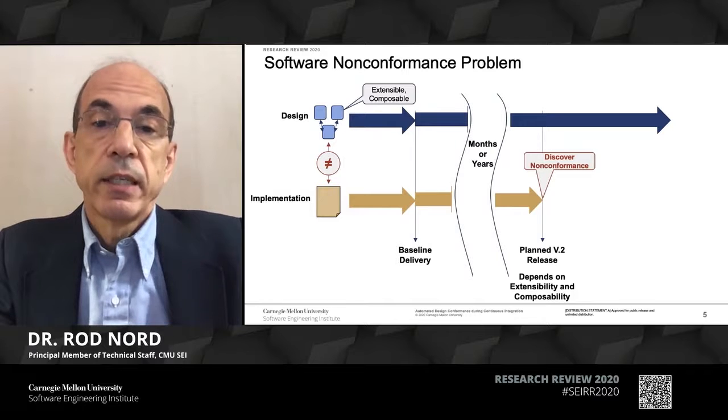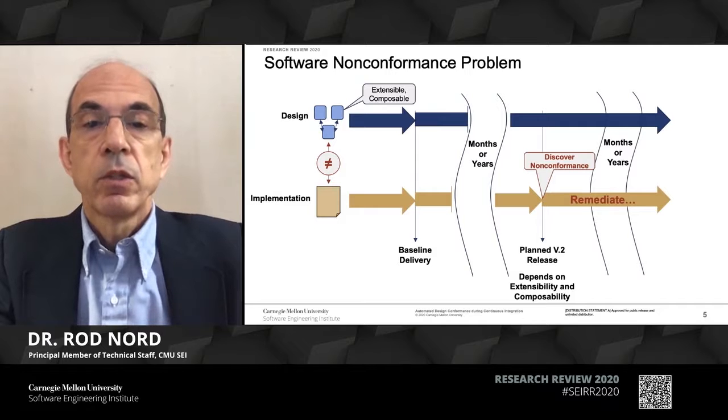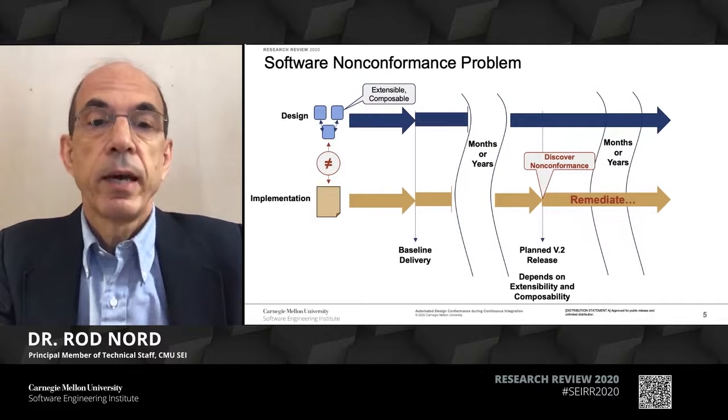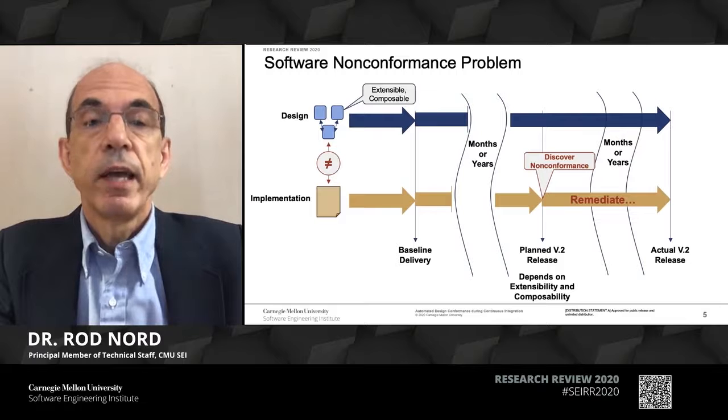What is a program manager going to say? The contractor didn't deliver, but we paid him anyway? We start reworking the implementation, and time passes. V2 scope has shifted from add to a working system to rip the system apart and make it work again, and we eventually deliver the V2 release. The impact is real. For example, we talked with one program that planned to be open and extensible, and then had to spend millions of dollars and delay a capability by years because the implementation turned out not to conform to the design. We've seen many examples of this in our architectural work.